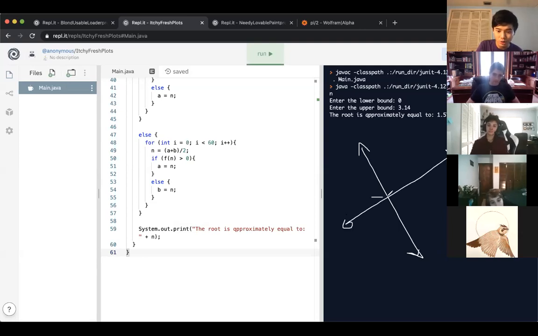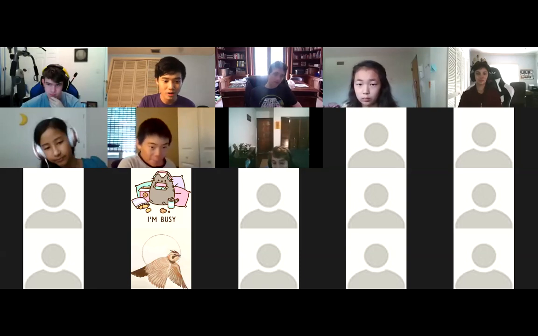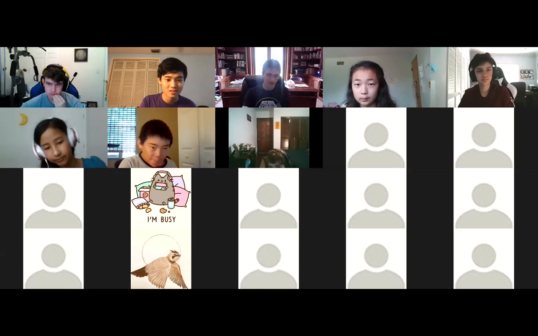With Newton's method, you don't need two points, you only need one point, and it could be any point on the graph, and it will try to find the root for you. But Newton's method requires calculus. So if you know calculus, you could try to code it. If you don't, then I guess you could wait until you learn calculus. So did everybody enjoy that one lesson? Yeah, it was harder, but it was good.